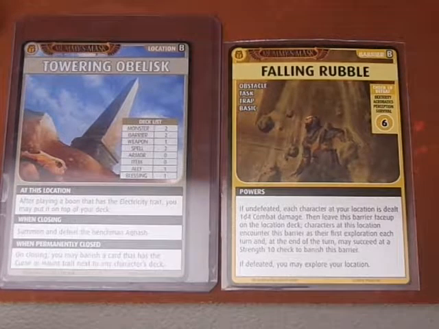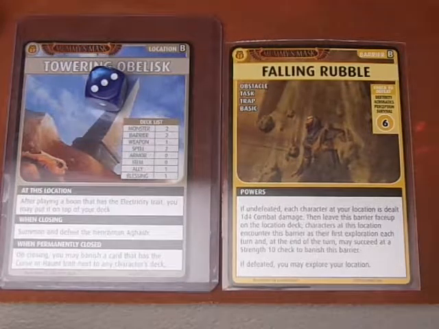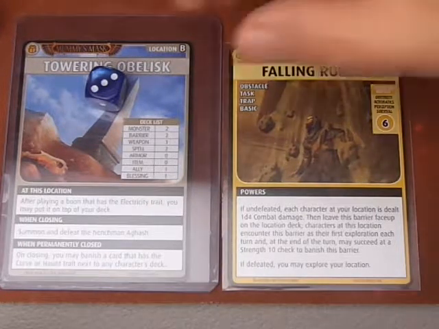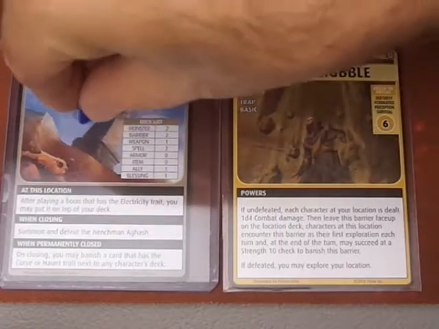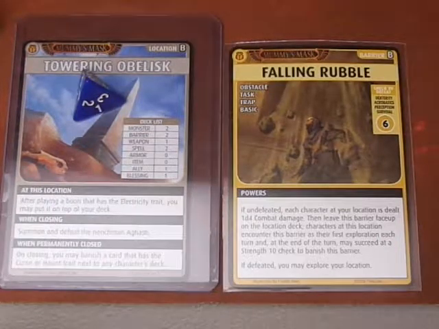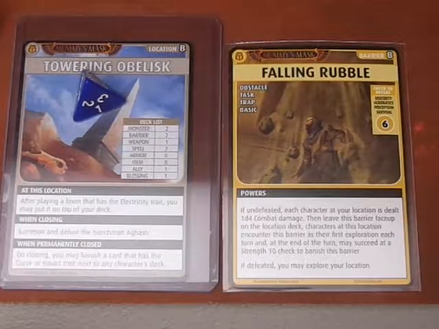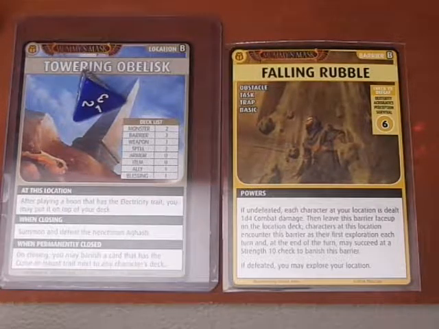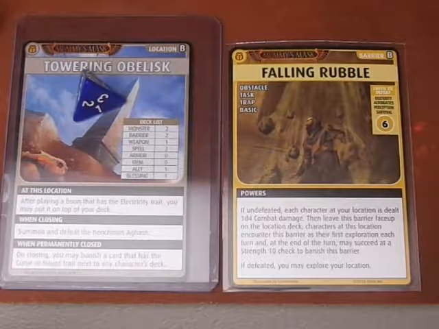Just a straight-up dexterity check. I rolled a 3. I could make that a +2 with Amhotep's special power, but it is undefeated. So I have to take 1d4 combat damage, and I take 1 combat damage. I'll go ahead and lose this Frost Staff. Then leave this barrier face up on the location deck. Characters at this location encounter this barrier as their first exploration each turn. At the end of the turn, they may succeed at a Strength 10 check to banish this barrier.